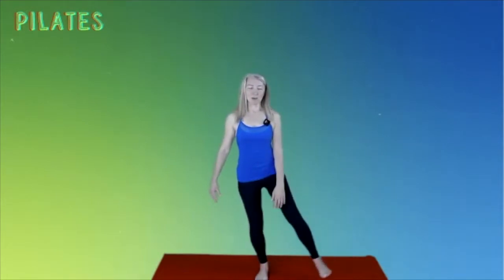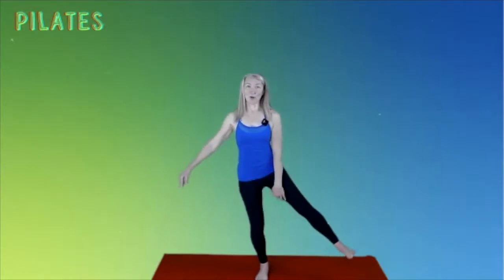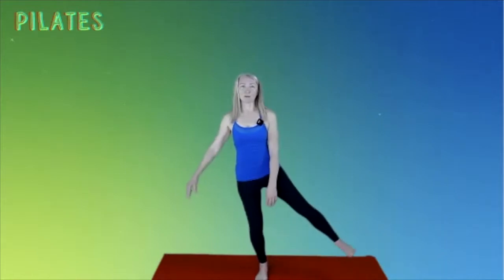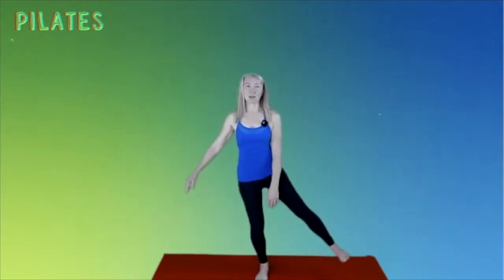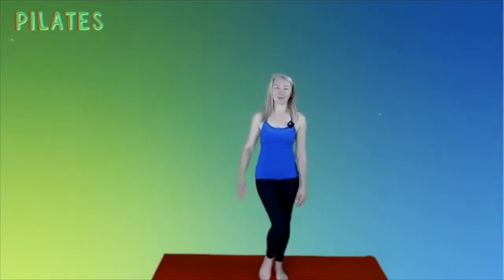Last one. This time, or next time we take it out, we're going to hold it. Pause and hold. Keep breathing. We're going to pulse for 10. 1, 2, 3, 4, 5, 6, 7, 8, 9, 10. Bring the leg back down.